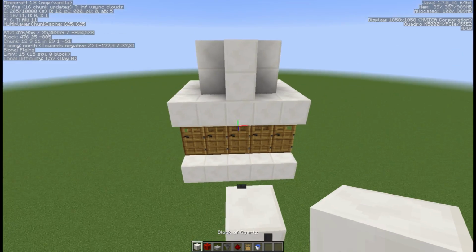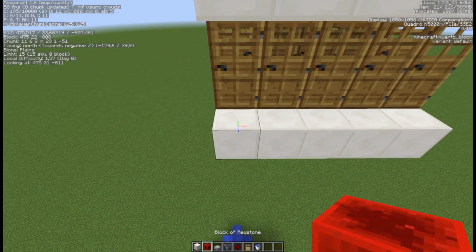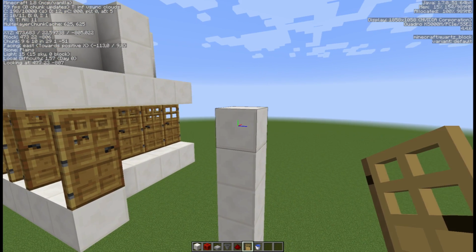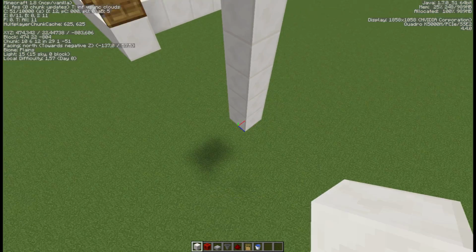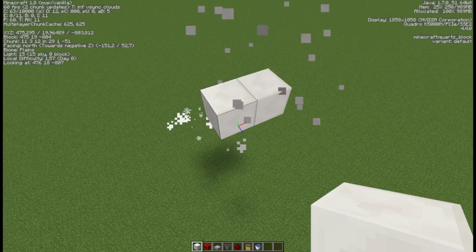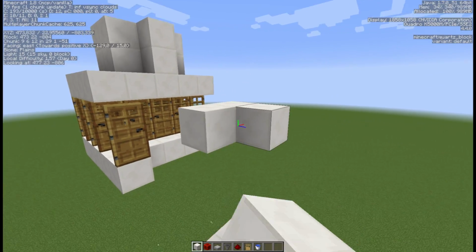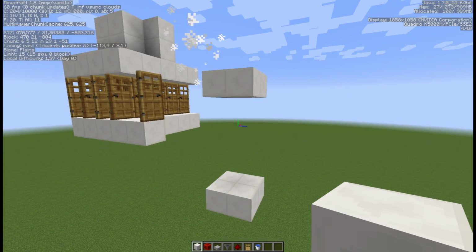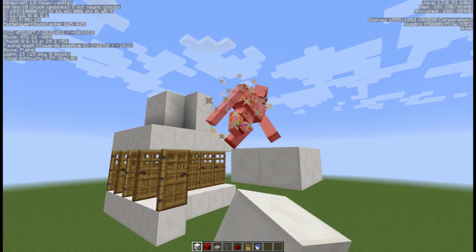So if we have another door here to make the village 21 doors, they can spawn on top of this block. This is the highest a golem can spawn, and it can spawn on top of this block. This is the lowest a golem can spawn. So using this you can make floors on these two heights in order to have double the spawning spot.